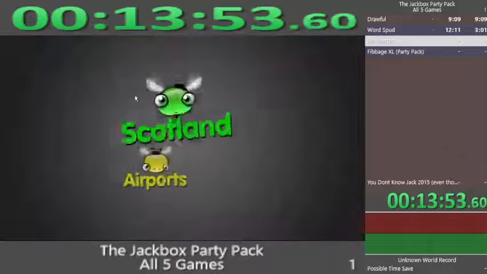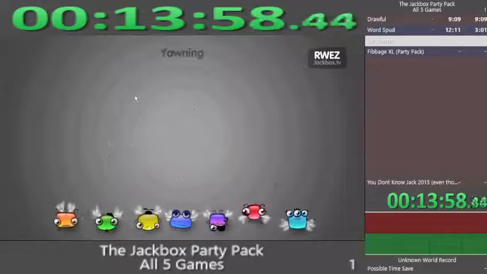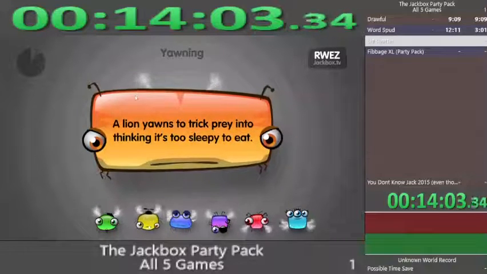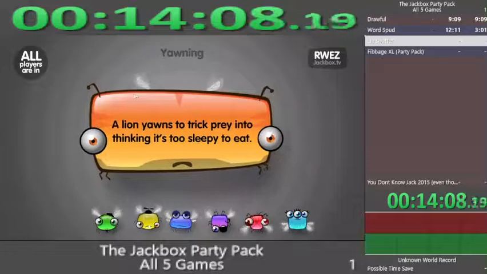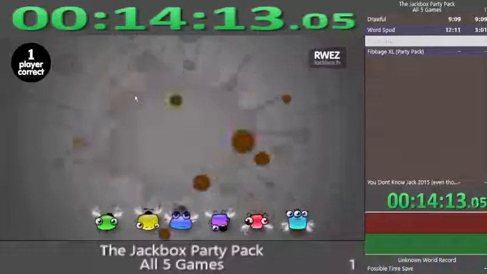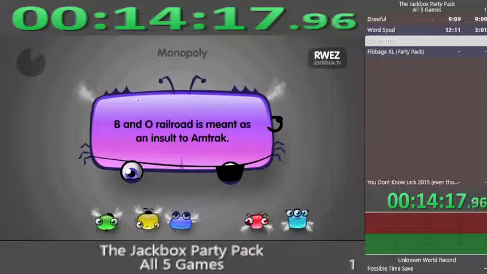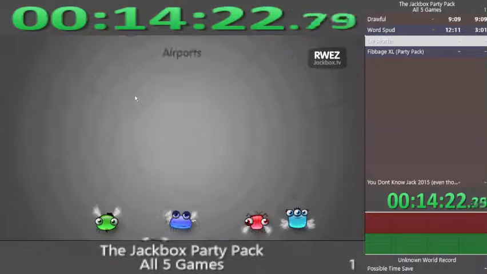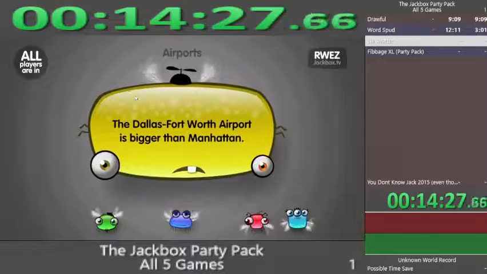You're going to see 7 crazy facts pulled from the following fact categories. A lion yawns to trick prey into thinking it's too sleepy to eat. Use your device to pick whether you think the fact is true or a lie. B&O Railroad is meant as an insult to Amtrak. The Dallas-Fort Worth Airport is bigger than Manhattan.